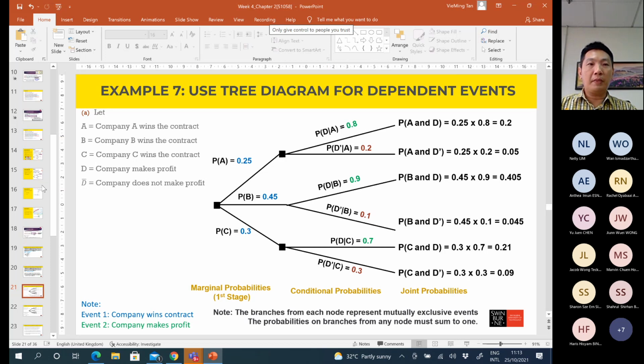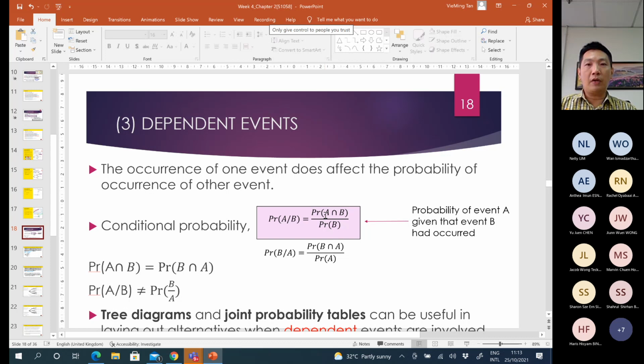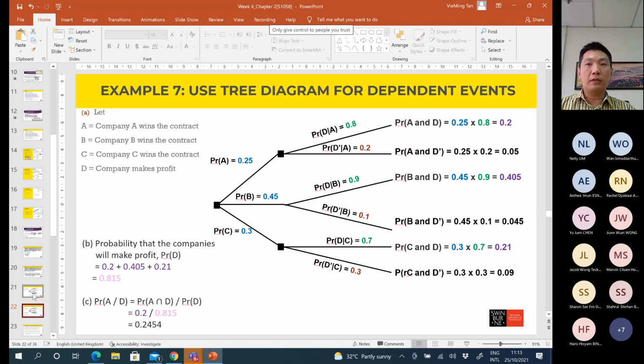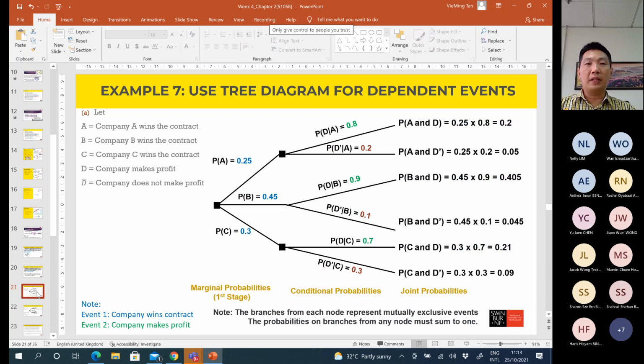So how to get this formula from? Is from here. Okay. It's from this formula. So if you ask to calculate A intersect B, you can just transpose the formula. Move the probability B to the left-hand side. Okay. If you want to calculate probability B intersect A is also equal to probability A multiplied probability B, given as same meaning. Yeah? So the formula are from here. So you can get ready first the information given if you want, in order to answer the remaining question later on.